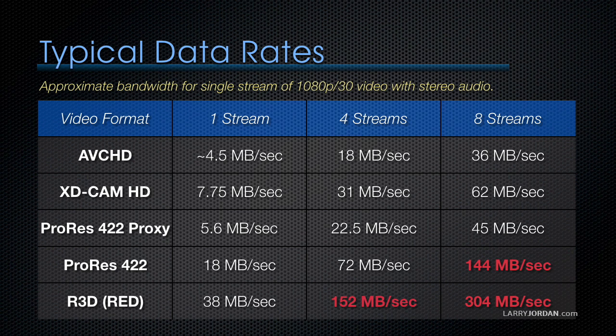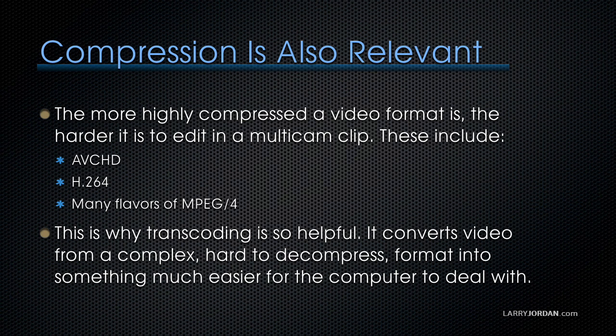Well, as we start to add more streams and as our codecs become optimized for editing, which is ProRes or DNxHD or GoPro CineForm, the file sizes are so much bigger they can't be handled by a single hard drive. It is very, very easy for us to overdrive the bandwidth of our storage as we move into multicam editing. And compression is also relevant.